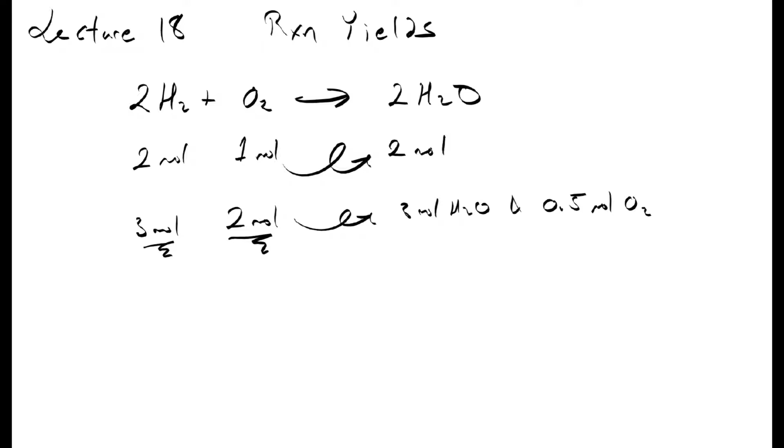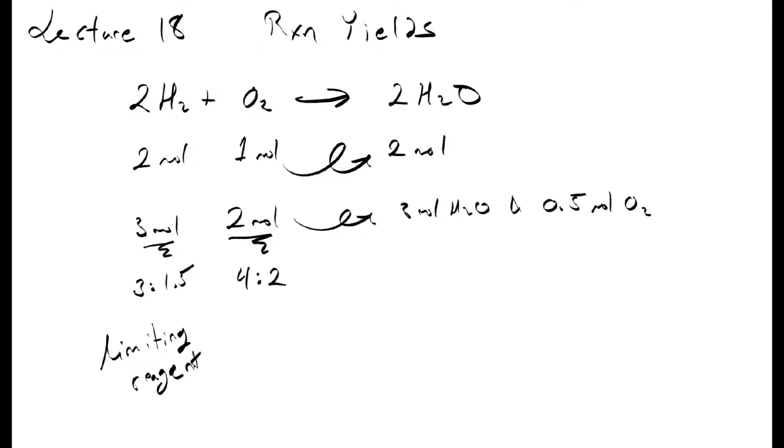Okay. You could say that the 3 only needs 1.5 moles to react, or the 2 moles would need 4 moles of hydrogen to react with. So either way, what this means is that hydrogen is, in this scenario, your limiting reagent. Okay. Reagent is just another word for reactant.